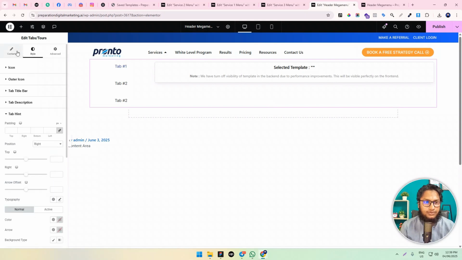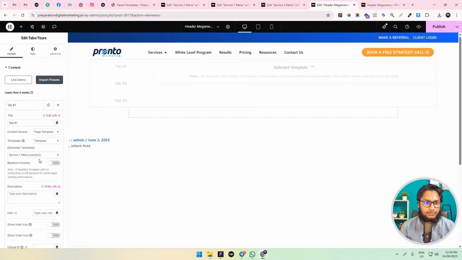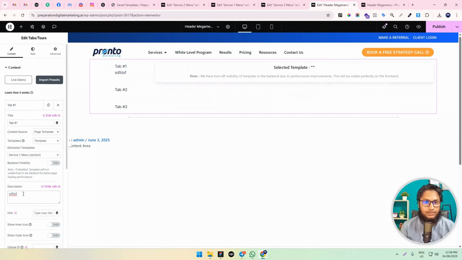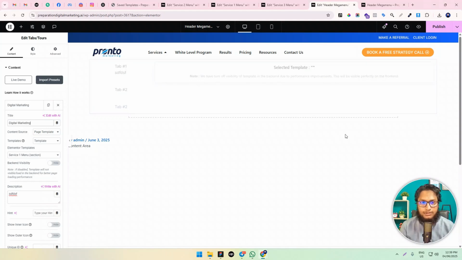Tab description, we need to use tab description also. Let's copy the tab title and description. So first should be this one, and then the description.